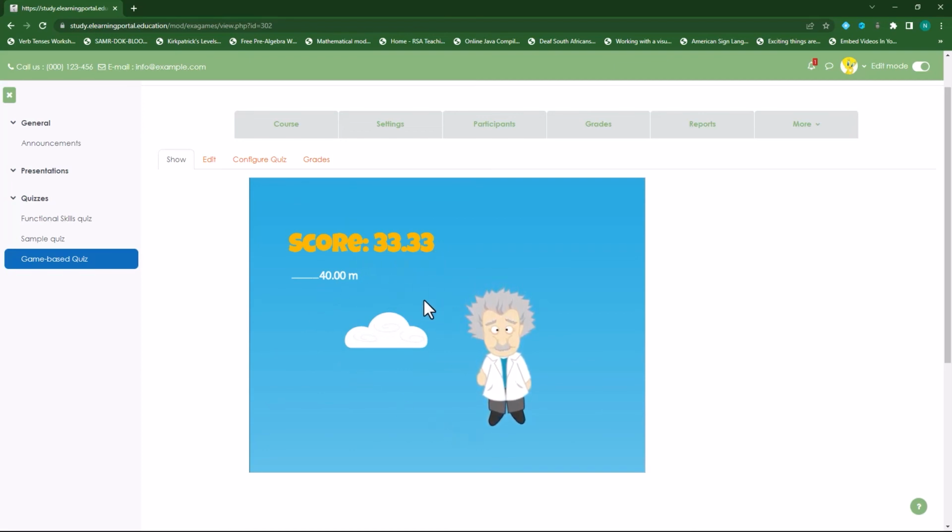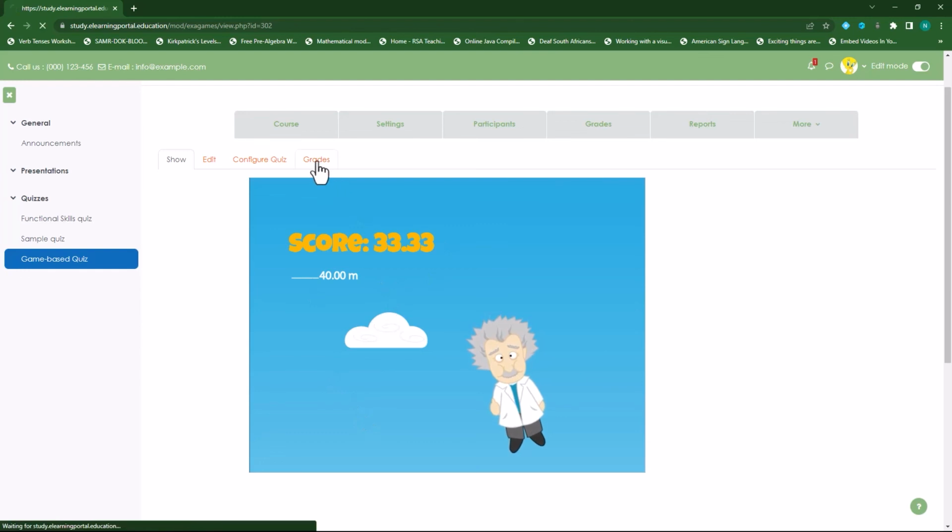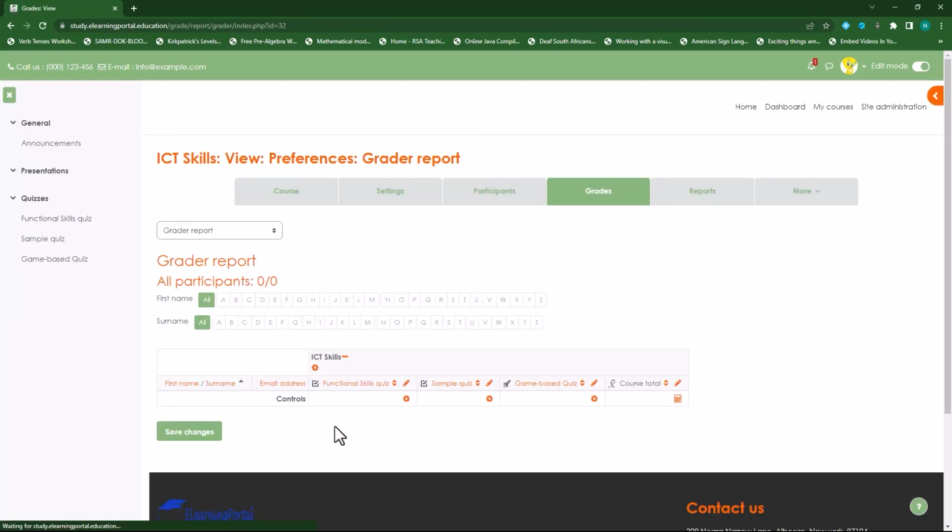3.33. And this is much more exciting than the usual Moodle quiz where the learners need to select an answer. Here, within the screen, something happens and it's more interactive and it's more engaging and exciting. Okay, once the student is done, you can click on grades and this will take him to his grades where his grades will end up here. Okay, so since I'm the administrator, my grades won't end up here. Okay. And this is how easy it is to set up a gamified quiz, making use of the Exhibus quiz plugin.